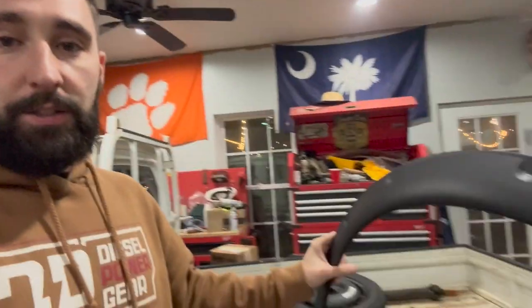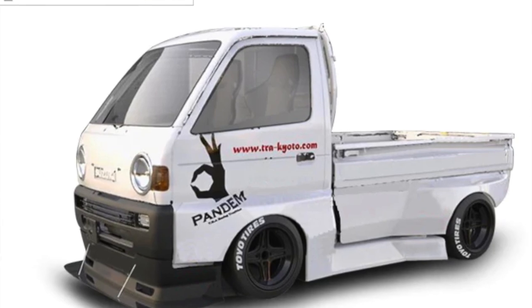They technically make an authentic rocket bunny kit - putting a picture up on screen - it looks sick but it's also about $3,100 shipped to the door. It would look sick, but it would make it a little harder to tie the car down in the trailer because we're going to use this as a pit vehicle. There's another set of flares on eBay for about $400-$500, and then there's these which are $45 on Amazon. I want to see if we can get these to work and give the same effect of the rocket bunny kit without breaking the bank, because we're going to use this and it might get banged up.